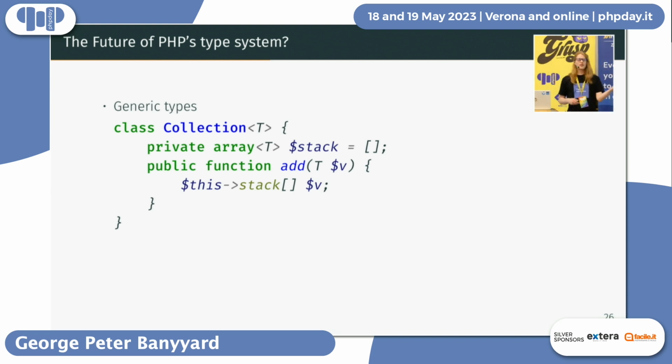So generics are another way of what we call template types, which means in this case, I can just have a generic collection, I have a collection of some items of whatever, and I can just add types of this, and I will know I will have elements of this type, which currently you would need to manually implement each collection. If I want a collection of dogs, then I need to create a collection of dogs, and if I want a collection of cats, then I need to create a collection of cats. I can't just use the generic collection stuff and only pass dogs to one, or only pass cats to the other.